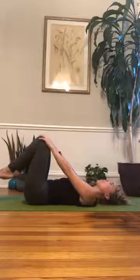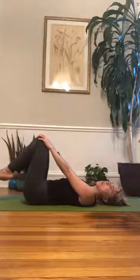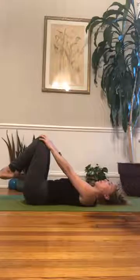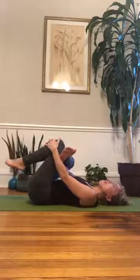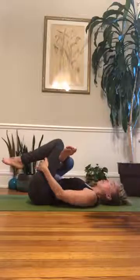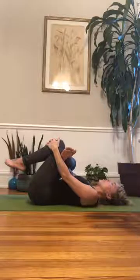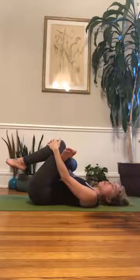And those feet are just gently becoming nice weights. And they're just hanging here. This puts a nice balance back into that lower back, especially if you're feeling any discomfort in the lower back. I'm going to take the left foot and place it on that right knee. And I'm going to take my hands, clasp them below the right knee. If that hurts and it doesn't feel good, you're going to take your hands behind your thigh and place them there as well. Both are completely okay. What I want you to do is, each exhale, just melt into this pose, feeling that left glute begin to open up.